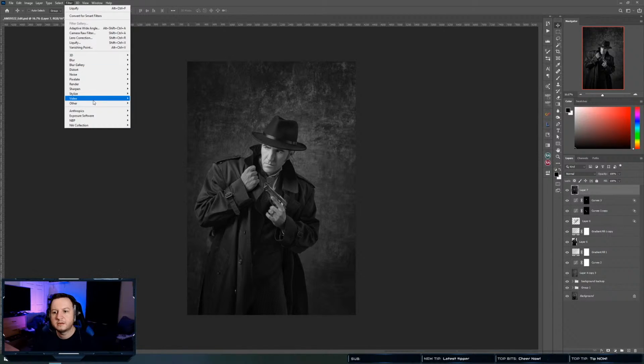And then there's, where is it? Is it render? Vanishing point. Man, I guess I could always do it in the camera raw filter, but I remember there being stylize.